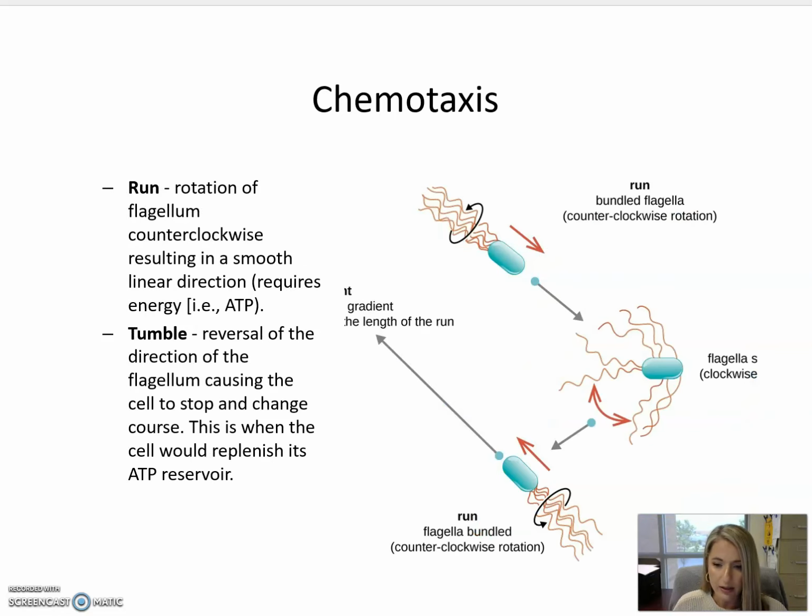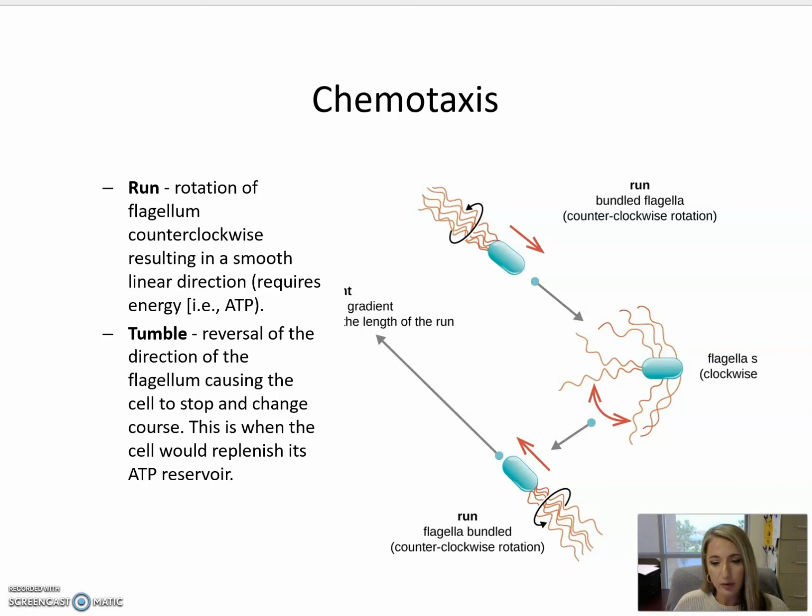So with bacteria, they're unique in the sense that they don't have an abundance of ATP or energy at any given time. So when they need to go through chemotaxis, they are often not able to get to where they need to be in one round of movement. So they typically have to go through different stages of kind of moving and not moving in order to get to where they need to be. And these 2 different kind of stages are called runs and tumbles.